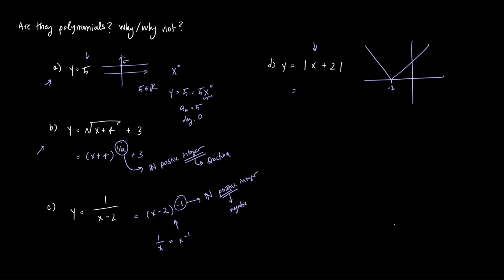And if we were to rewrite this, we could take a look at its behavior a bit more clearly. We could rewrite this like x plus 2 and negative x, sorry, negative x minus 2, which is really what this piecewise function contains and what is graphed here. But in any case, the absolute value function exists outside of the scope of the available operations for a polynomial. And so whenever you have an absolute value expression like this, it cannot be a polynomial.